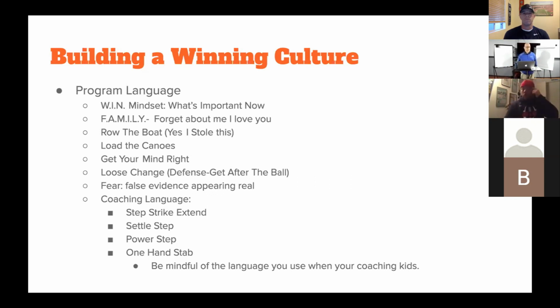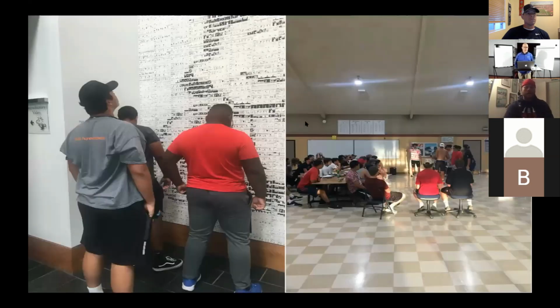And then the other one is the coaching language. If I get a chance to talk about simplification, I can get more into this. I kind of felt like this was more important. Everything that we discuss when I'm coaching a kid up is explicit, very short, and means something. So if I'm talking to a defensive lineman about step, strike, extend, and he doesn't step, I look at him and go, hey, man, power step. He knows, bang, I didn't take my 6-inch power step. Or with a backer, settle step. Hey, settle step. They know, oh, I didn't take a settle step, right? Simple things like that. Be mindful about your language and how you're coaching things up.